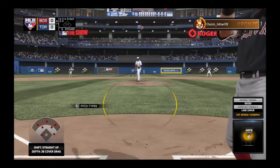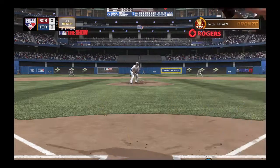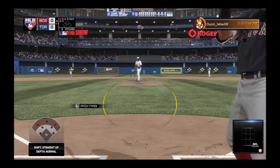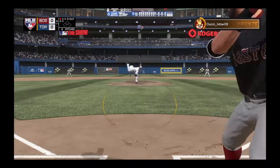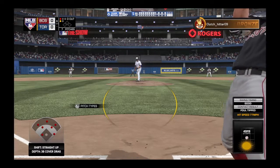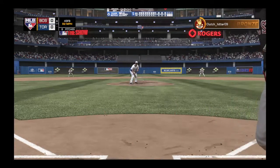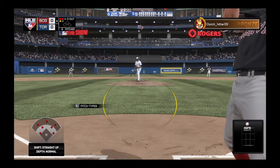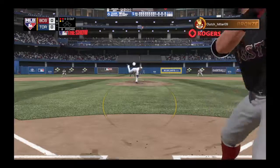Stepping into the box, Adam Eaton. He'll kick things off here in the 11th. And here's a splitter that's inside as he's forced to jitterbug out of the way there. Ready with the 1-0 pitch. And this is fouled back and out of play. Ooh, that's one he wants back right now. Man, it looked like his timing was perfect. He just didn't barrel it up. And this one's up around the eyes, 2-1.